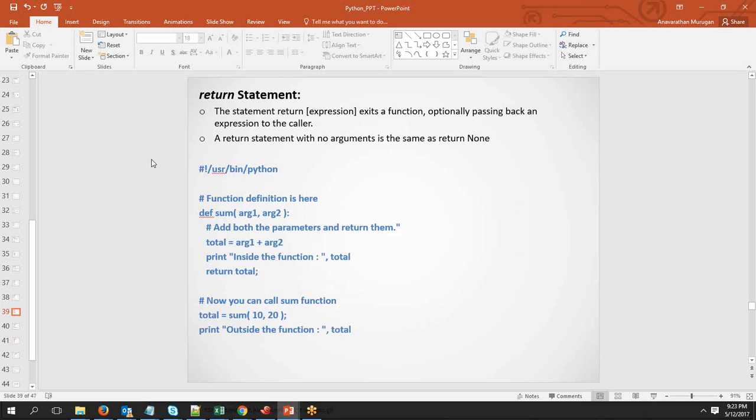In the same way, every function that you're writing should return a value by default. That is when you will use a statement called return, which will help us return some particular value to the program whenever the function completes.